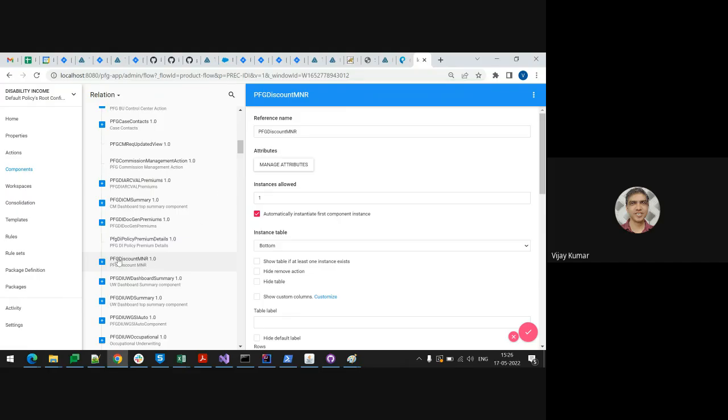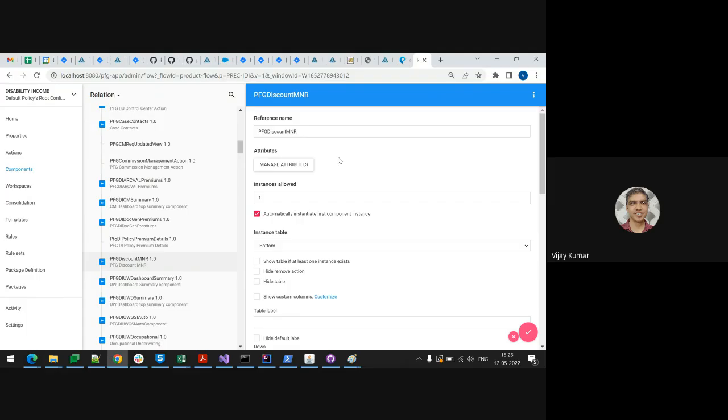Because in the background, these are the same discount components. Suppose you are creating components of a vehicle class: a car, a truck, a bike. All of these are vehicles, correct?